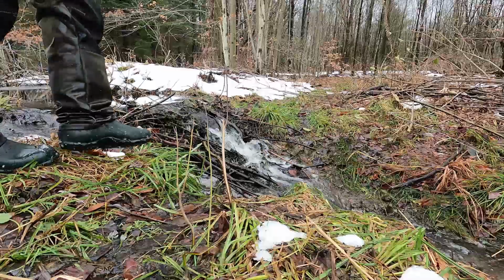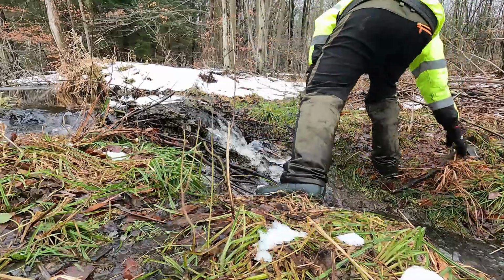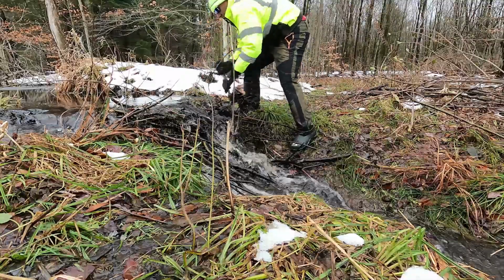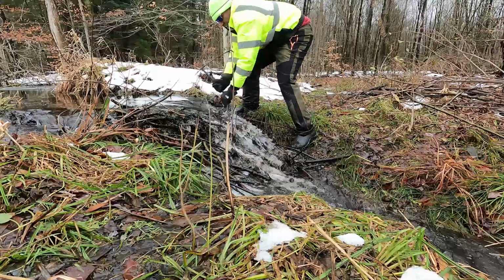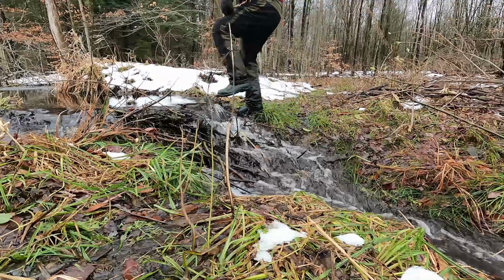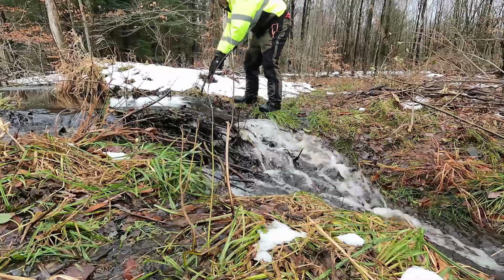This drainage ditch is about 3.5 feet wide, and it should be an actual ditch, but as you can see, there's a lot more of the branches. So once again, I just grabbed sticks and I started raking things out of the way. And as I started moving things, water started flowing. And this is fantastic. This is very satisfying. This is what I want to see happen. I want to get all the junk out of the way.